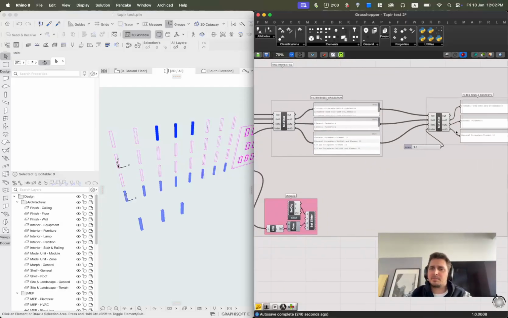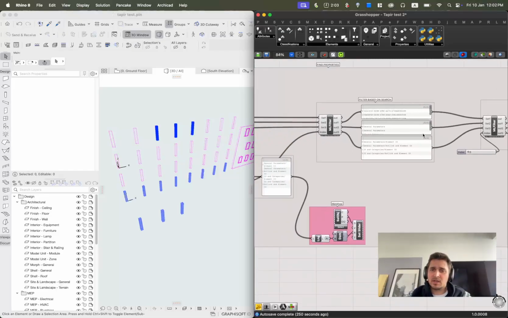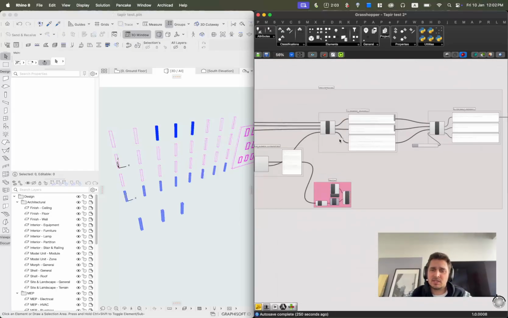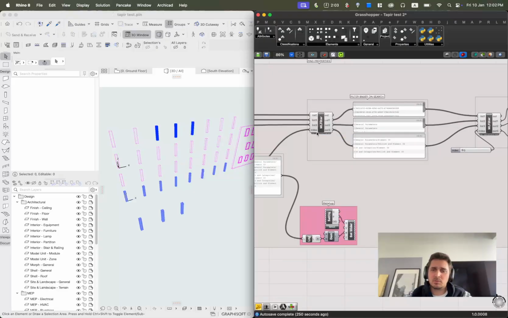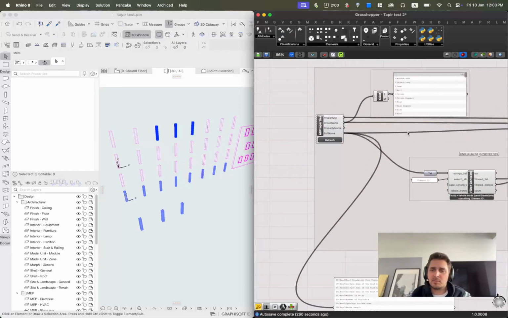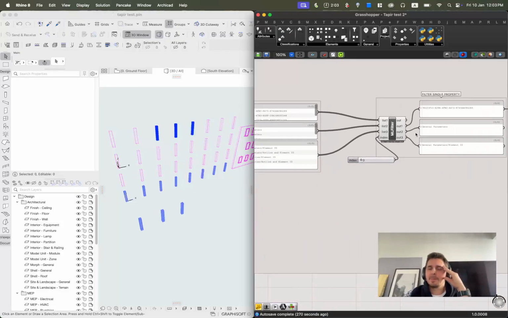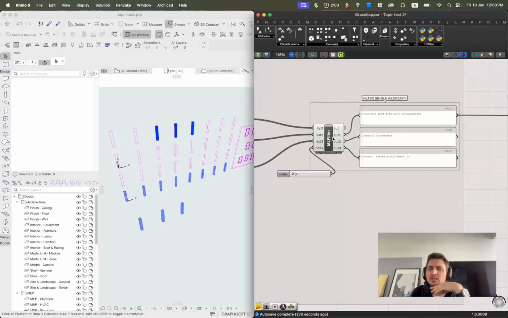The next step is to choose one of these properties. We could actually remove one of the steps if we don't want to. We can just simply use the list item straight away from here. But I like to see what the nodes are outputting. So that's why I'm doing it in 2 steps and using this node.